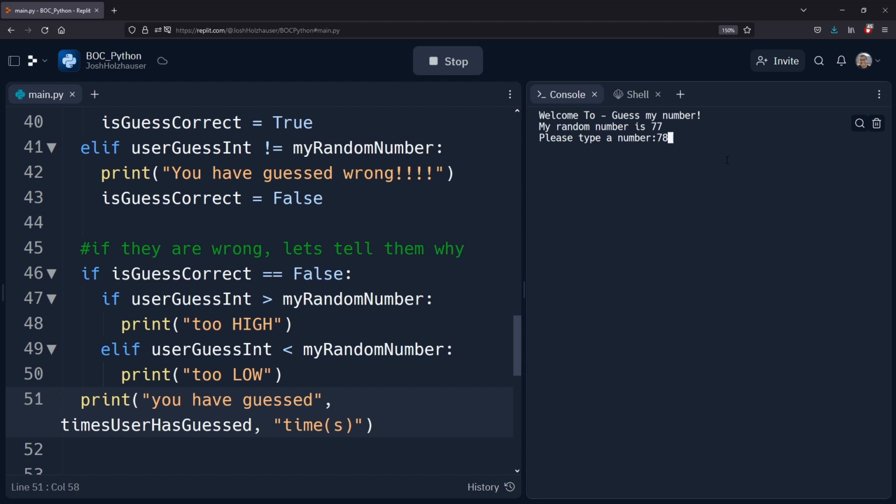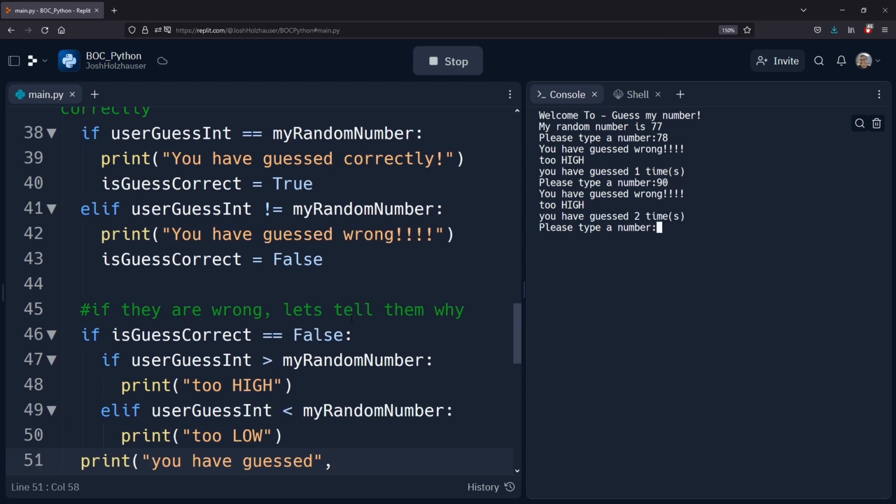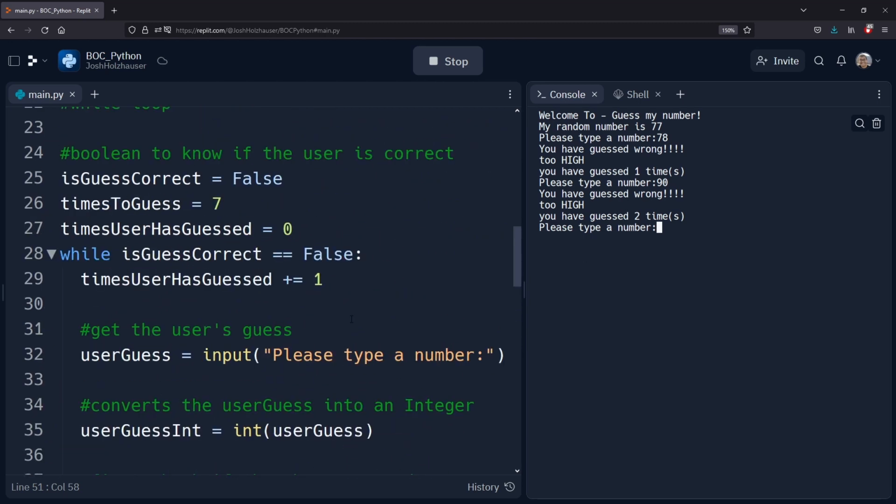So they're going to guess 78. You have guessed 1 time. Let's do 90. You have guessed 2 times. So we see a counter here. We're going up. We're able to keep track of how many times the user has guessed.